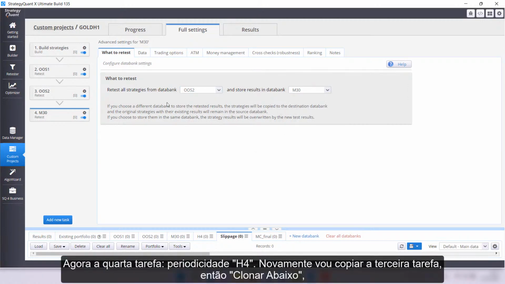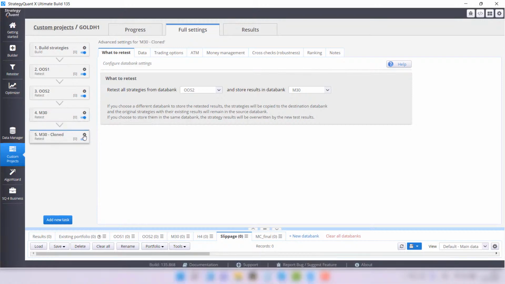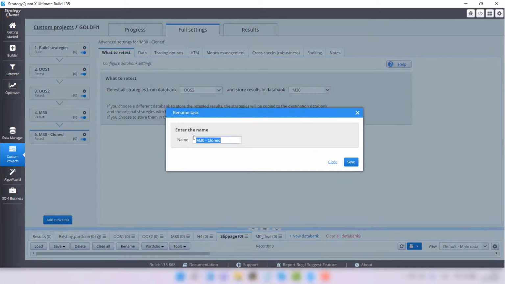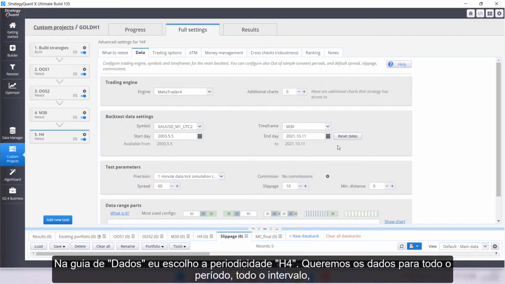Now the fourth task, time frame H4. Again, I will copy the third task, so Clone Below, rename it to H4. In the Data tab, I choose H4 time frame.